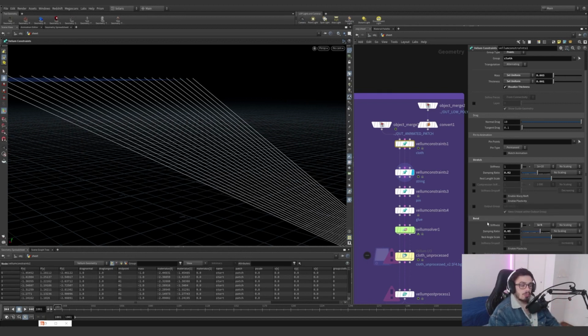And then on the bending, so how much the cloth bends, I have damping of 0.05, because if you don't have the damping ratio, what is going to happen is it's going to bounce all over again, unless you do some modifications on the Vellum solver. Look at the setting, the stiffness is very low, so it bends a lot, like silk.